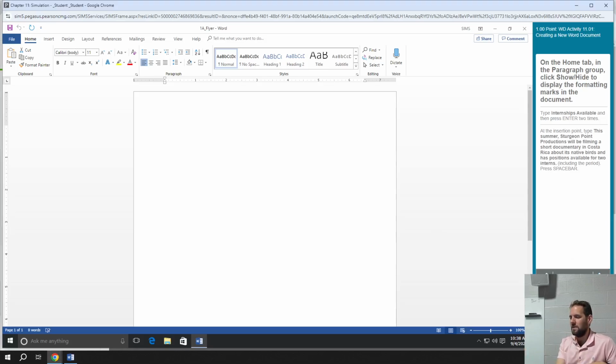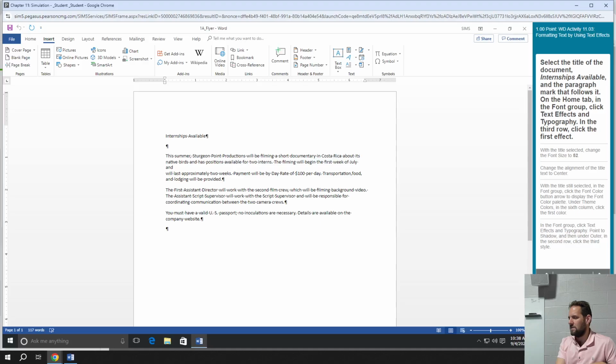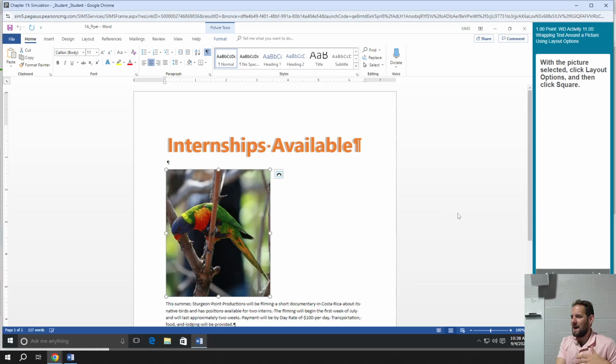There are different parts of this. But there's a lot of these little parts and pieces. Even if you just say 2 minutes per section, that's 32 minutes to get through. So the simulation is going to take you time. Don't just say, oh yeah, I can just cruise right on through that in no time.